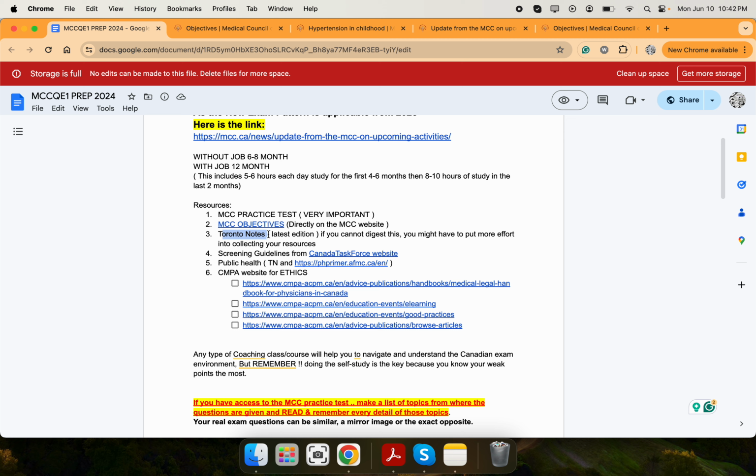And if you have UpToDate, it is a very good and very authentic resource. So in that situation, if you don't want to spend a lot of time on UpToDate, you can use only the summary and objectives of every topic you want to search, as well as the flowcharts to remember things. But if you are not a Toronto Notes person, I would highly suggest at least one reading before you go for the exam, because most of the things you will realize, oh, I remember this now, it's easy to do.